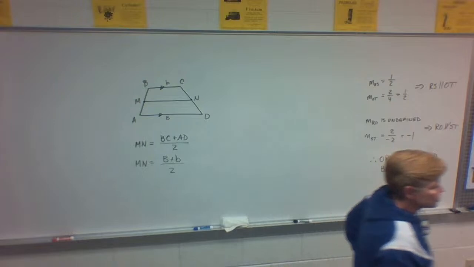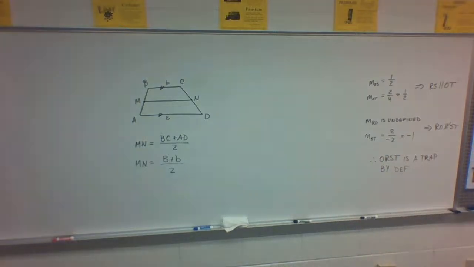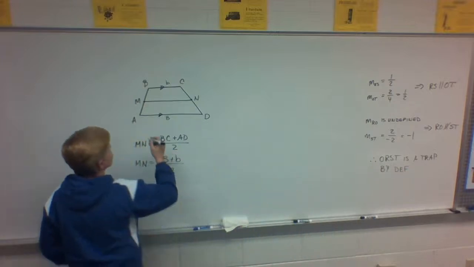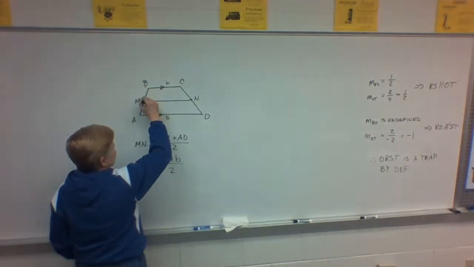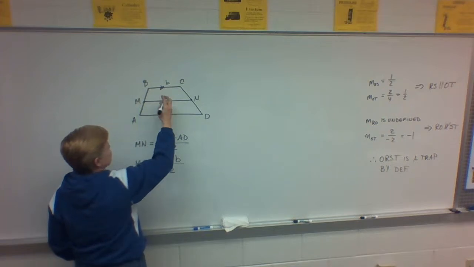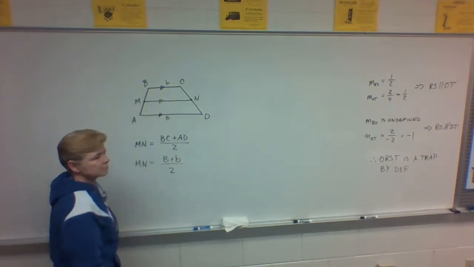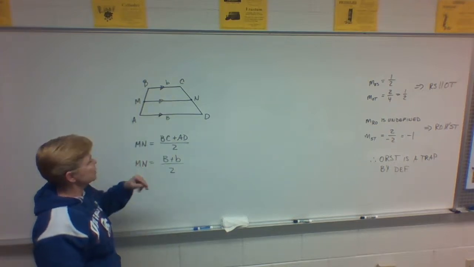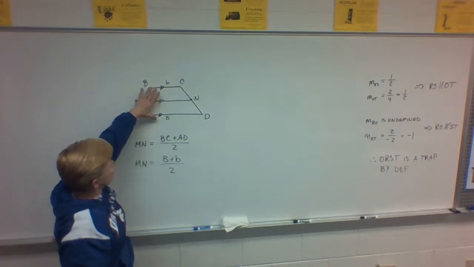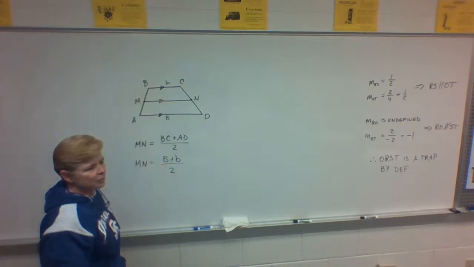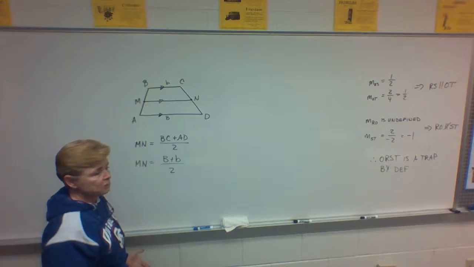Okay, so if you're aware of that then, which isn't too bad of you. Oh, by the way, there's one other property, and I think this is fairly obvious too, I hope. If the mid-segment is right smack in between the two parallel sides, it's also parallel to them. So you get two things for this: the mid-segment is parallel to the bases, and the mid-segment is the average length of the bases. Okay?